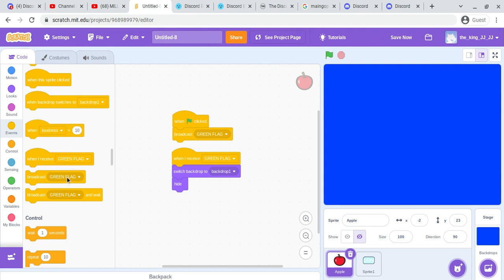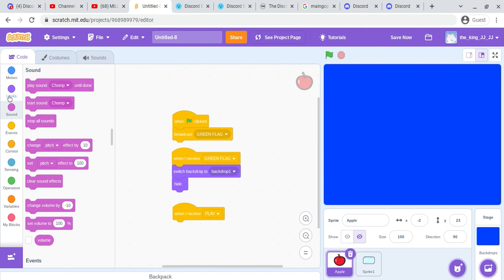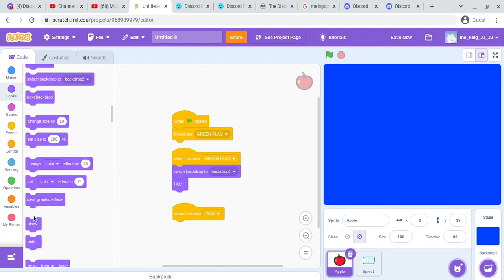But now, when I receive play, we are going to go to looks, then go to show. Because if you do what I had earlier, when you click play, your apple will not show. So I click here, and then my apple shows.